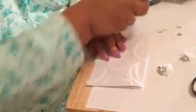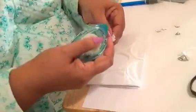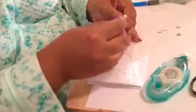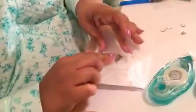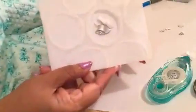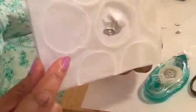Now, I used this same adhesive, but like I said, because these are not self-stick, you can use glue. I don't think I would use tape. I think I would use some form of glue. There it is. Isn't that beautiful? Isn't that beautiful?